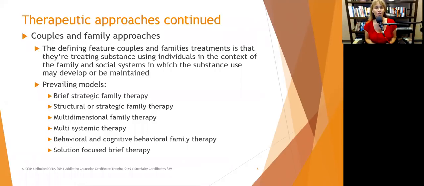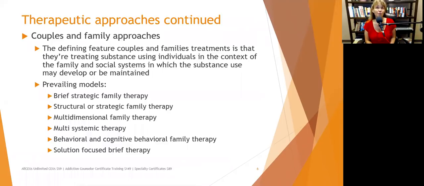A lot of times when people come to treatment, they've alienated the majority of their family. The majority of their family has already thrown their hands up and gone, I don't know what to do anymore. I've tried everything. I don't know how to help you anymore. And they've had to institute tough love, so to speak. So families, if we want this person to have a good, strong, sober, sane social support system, we need to integrate the family in treatment. And the family can be anybody that the client defines as family. It doesn't have to be mom, dad, brother, etc. Anybody the person considers family can be part of this treatment.